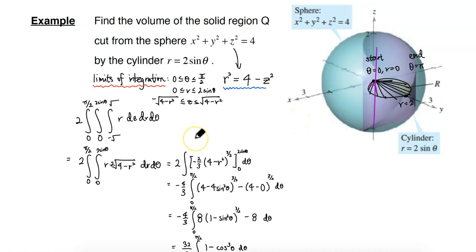So the function that we are integrating is f of x, y, z equals 1, because we are looking for a volume. So to find a volume, it's the triple integral of 1 times dx dy dz. Therefore, when I change this to cylindrical coordinates, it becomes the integral of 1 times r dz dr d theta. If f of x, y, z equals 1 for all values of x, y, z, then it's the same for f of r, theta, and z.